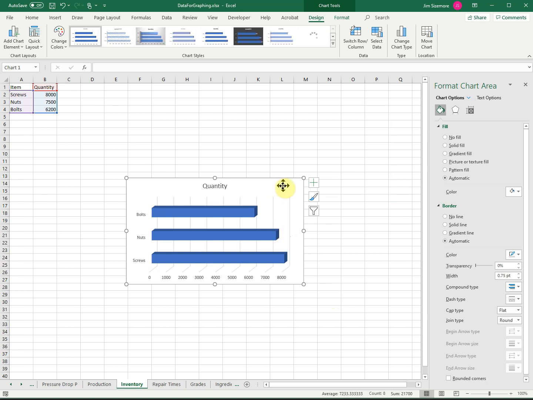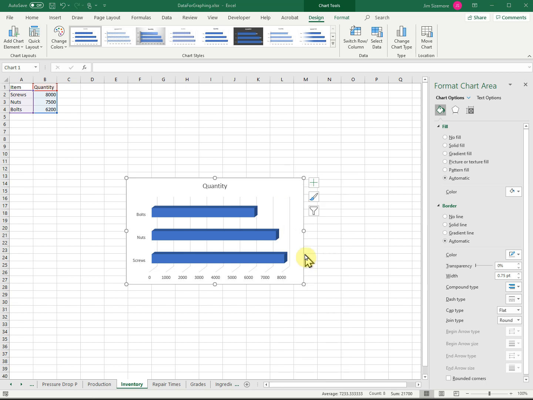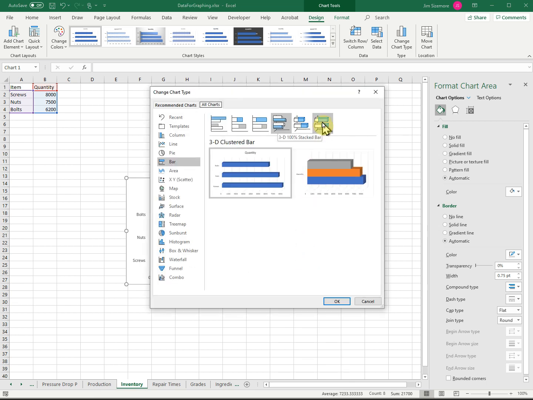Another trick with bar charts, sometimes this is useful for breaking things into pieces, and that is to make it a stacked bar chart. This stacks to 100%, so the height of the bars are even. This stacks to whatever the numbers are. So let's click that.